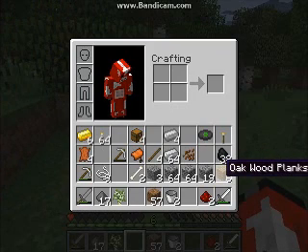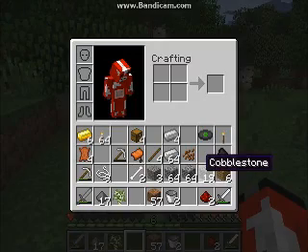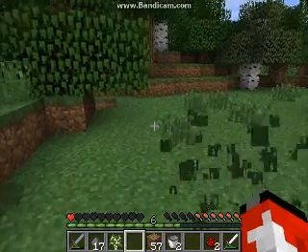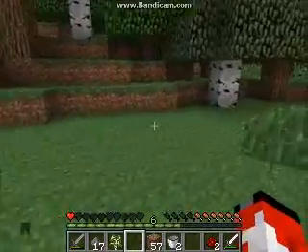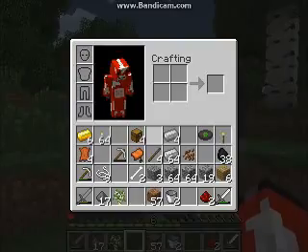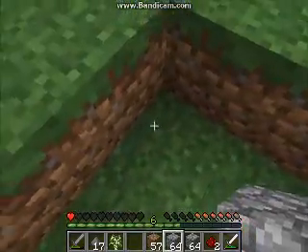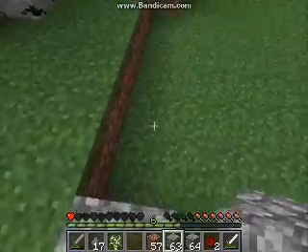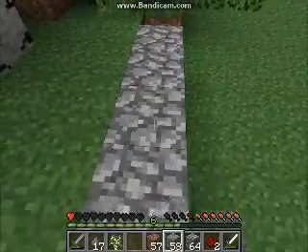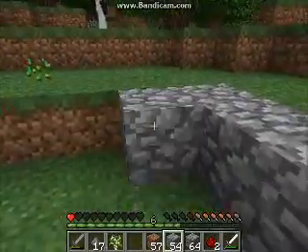Okay, I have 6 oak wood planks, 2 stacks of cobblestone, and an extra 19. Okay, I guess we have enough to start building a little house. Yeah, maybe with a stone watchtower. But obviously, once we get some more resources, we might want to build a bigger base. Yeah, much bigger.